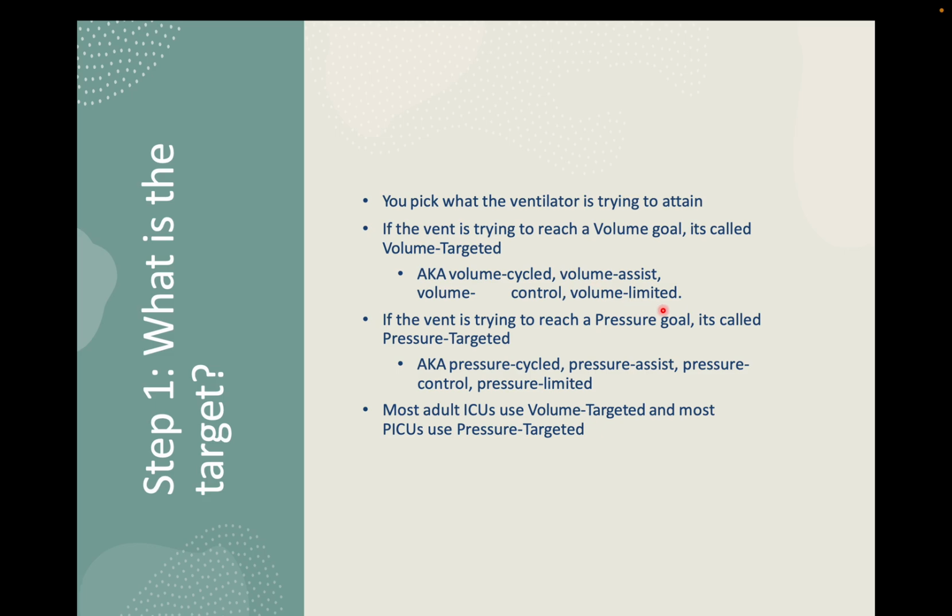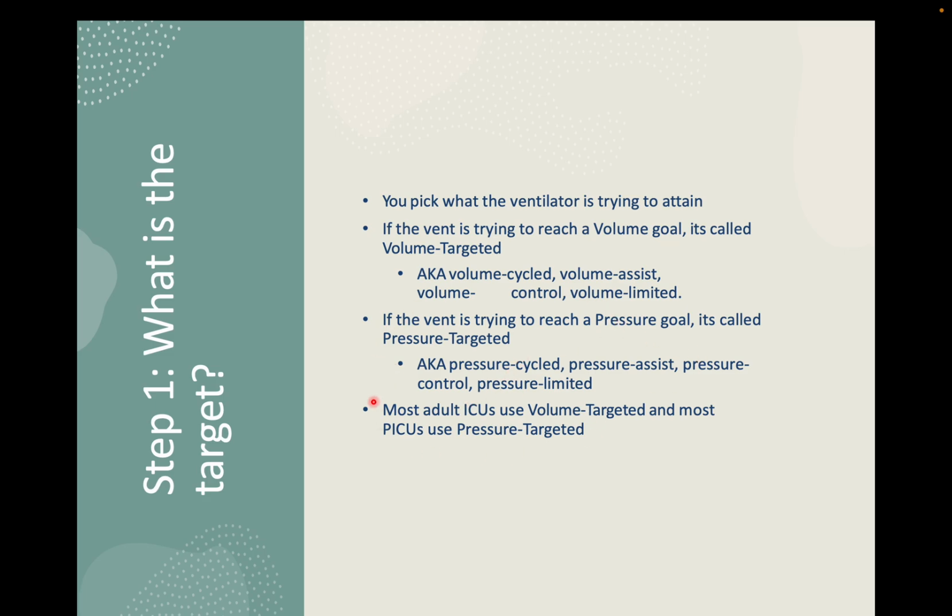In the case of a pressure goal, pressure targeted, you set a certain amount of pressure, let's say 14 centimeters. Till that 14 centimeters, how much tidal volume can it deliver? It can be 200, it can be 300, it can be 400, it can vary. The tidal volume can vary, but whatever pressure you set, 16 or 14, till that pressure is generated, whatever tidal volume it can generate, it will deliver. It varies from breath to breath. Sometimes it can deliver 200, 300, or 400. So tidal volume varies, but pressure is fixed in the case of pressure control.